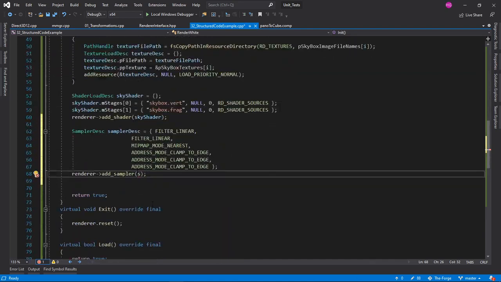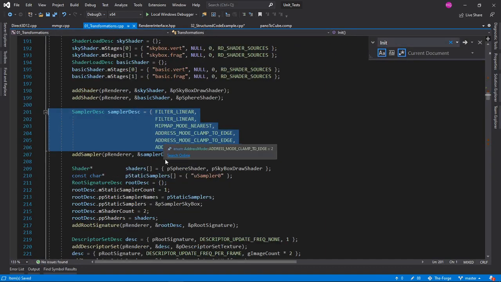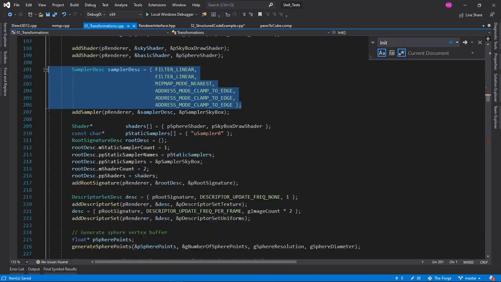Then maybe I need to change that render byte name, because it's no more rendering just a byte. It's going to render a skybox. So anyways, that is the sampler right there.